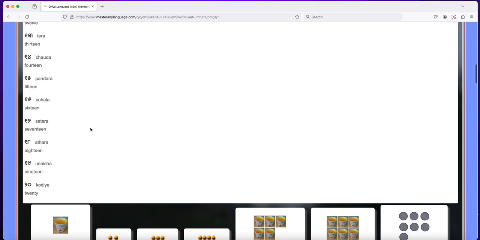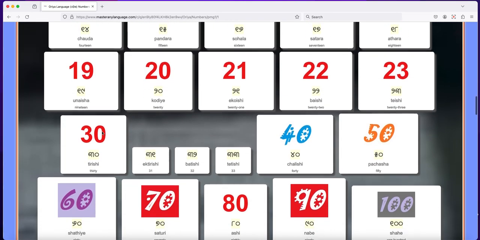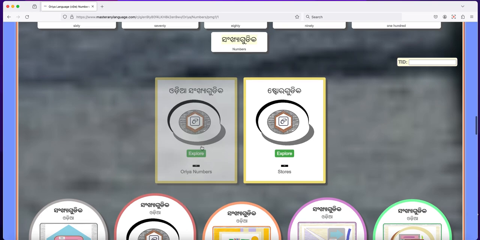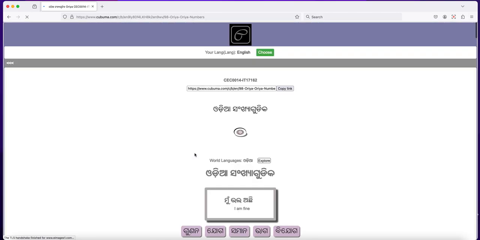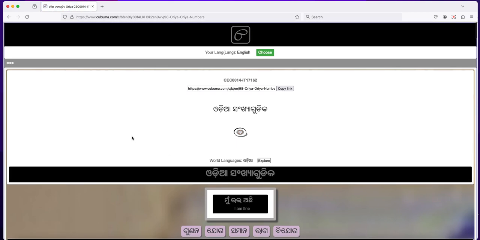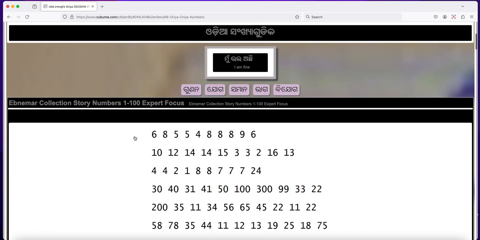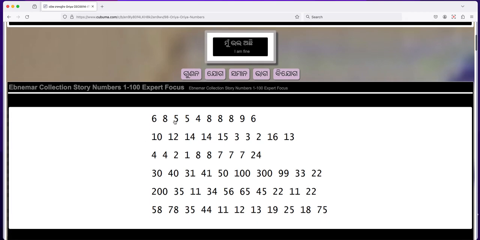All right. So I will read through this list. Before I do that, I want to draw your attention down here to the Oriya numbers Kabuma link, because on Kabuma there's a list of the numbers, just regular numbers, but this is a good gauge. We can see how many of the Oriya numbers we actually remembered. So right now I cannot say any of these because, ek, I can say one, but we haven't really practiced them yet.